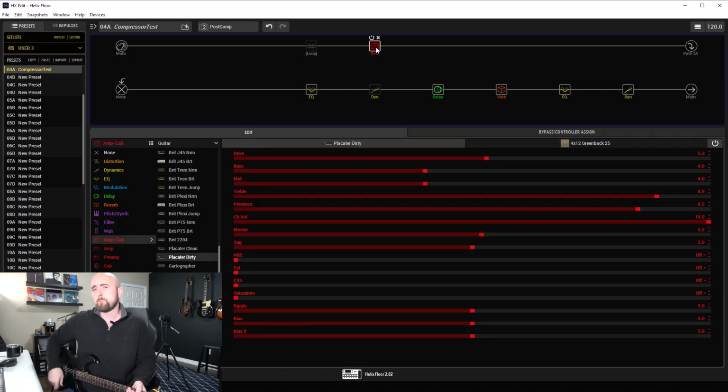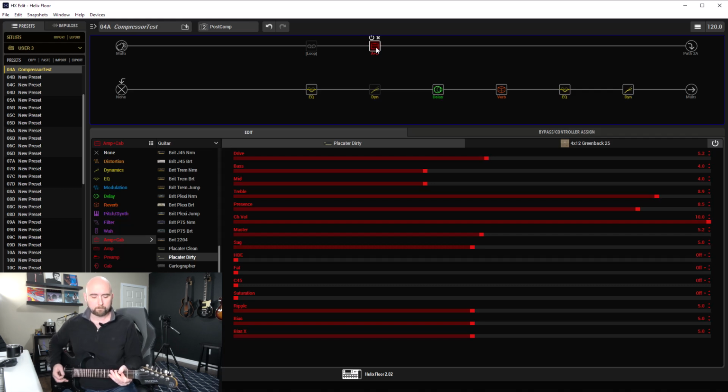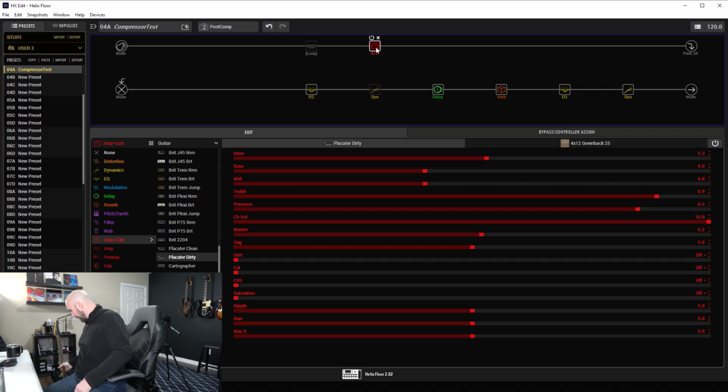And if you notice, I put the looper before everything so that it's feeding into it like my guitar would, right? So, and let's do this. Okay, so I have this little loop here now. I can put my guitar down.